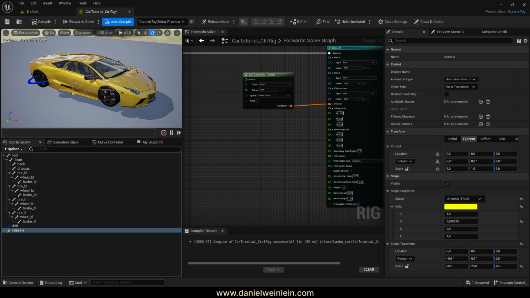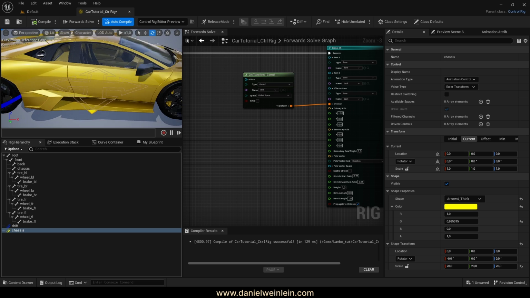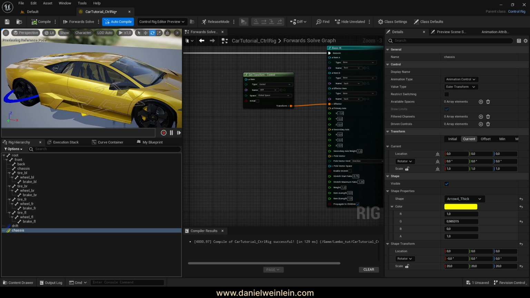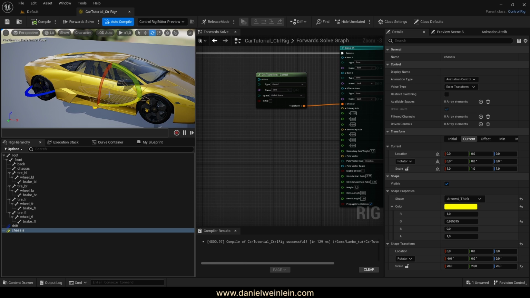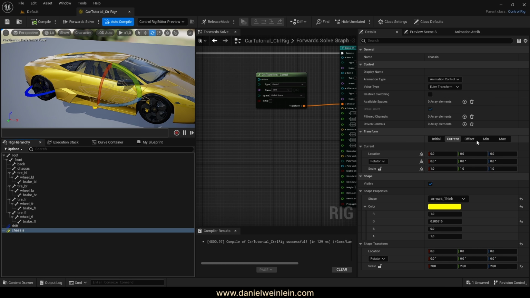And as you can see, the control is not easily accessible for our animators, so we have to offset the control, but we want to stick to the same coordinates as our chassis bone. And for that, we have a built-in offset transform here.